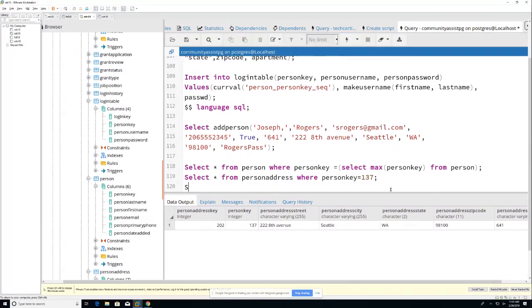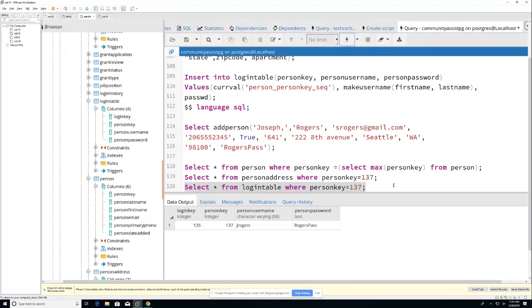And if we do select star from login table where person key equals 137, we should get their login. The point of this is, oh, but the password didn't get encrypted. Why did the password not get encrypted?